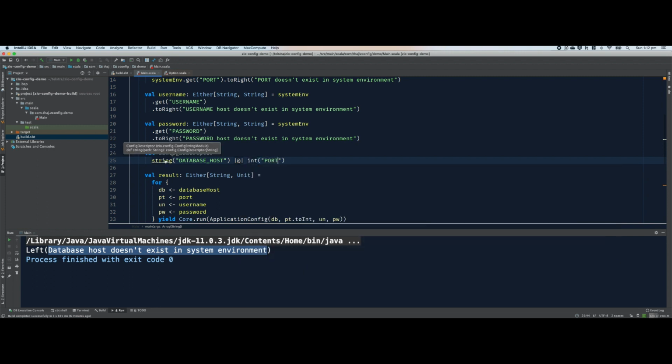Now string and int are simple functions in zio-config. Along with port, you have a password which is of the type string, along with username. Actually, username comes before password. The order doesn't really matter.